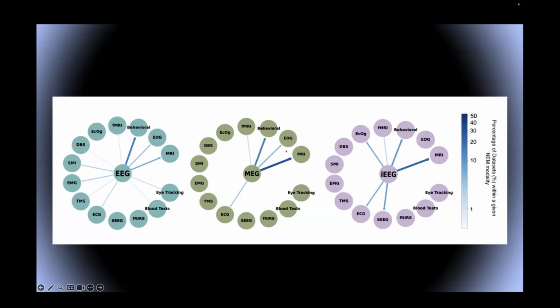This is the type of multimodal data, because we're very interested in multimodal data. So the EEG is often associated with behavior, MEG often associated with fMRI. All the multimodal data is compatible with BIDS and stored with BIDS, along with spikes, for example.